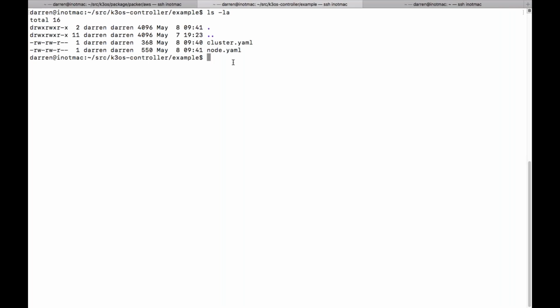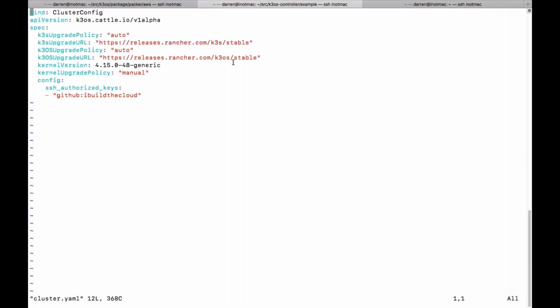So the operator has basically two data structures you mostly care about. First is going to be the cluster. So this is a cluster config. When you run k3OS, k3OS will automatically install this k3OS controller in the cluster that it's in. And then this controller can start configuring the system. You just have to interact with it through kubectl. So in here we manage the versions of three different things. These are kind of independent.